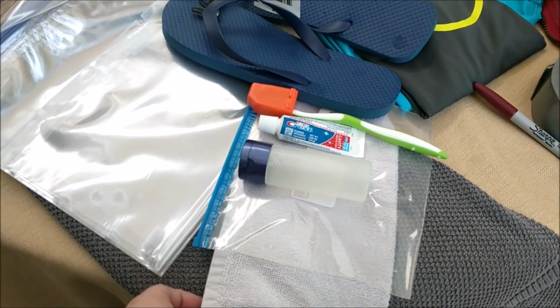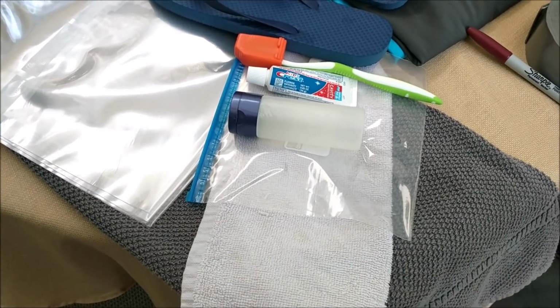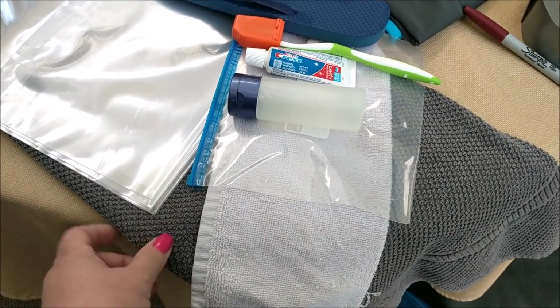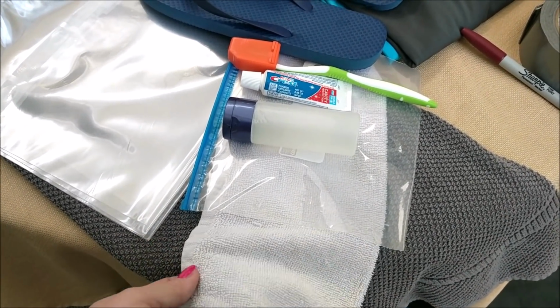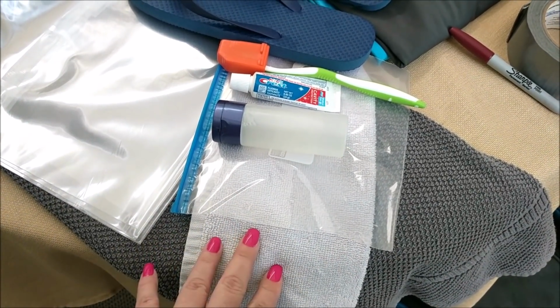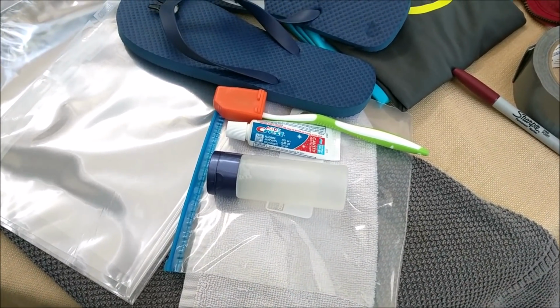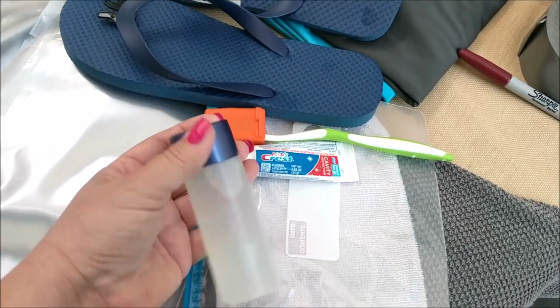Now, I do send up a towel and a washcloth. These are not our very best. This is his very old towel. I will be putting our last name on it. I don't care if it comes home or not, so I'll put our last name on it because we were told to, but don't send anything you expect to return home.